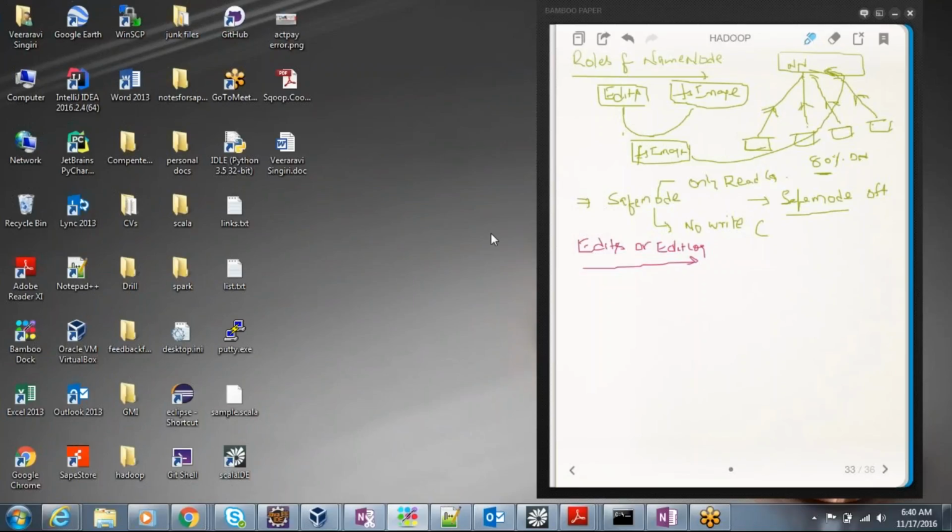Okay, so what is the edits or edit log or transaction log or log? When you do any operations with your cluster, like creating a file or a directory, modifying it, renaming a file or directory, removing them, or appending data, these are transactions. Not reads, guys, only write operations. When you do these kinds of operations, we call them transactions.